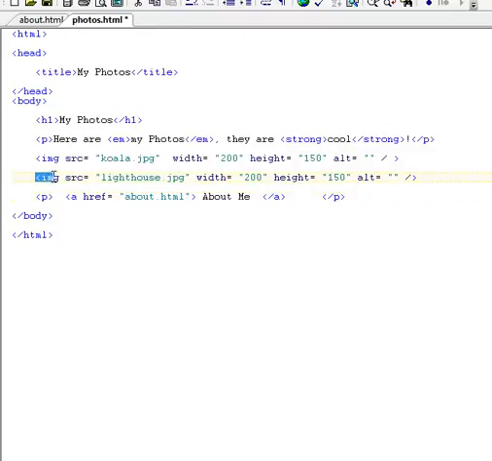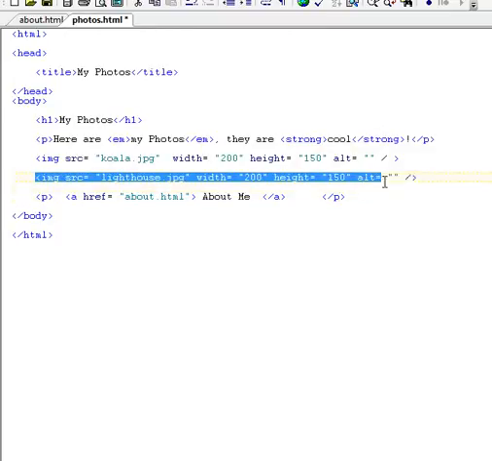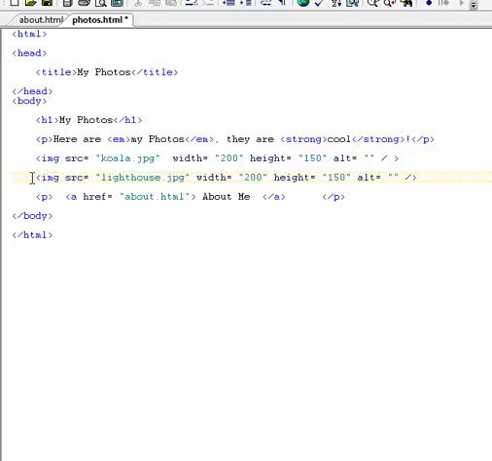Remember I told you that an image is actually an inline element, so that means you can put it inside a paragraph element and things like that, inside a block level element. Remember I showed you that? So you can also put it inside these. I'll show you now.